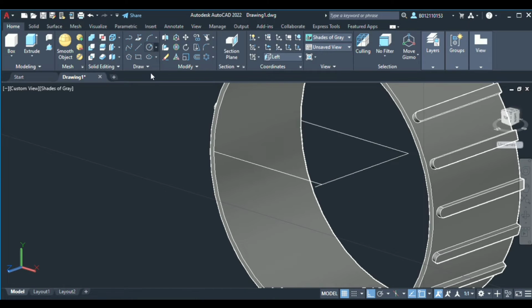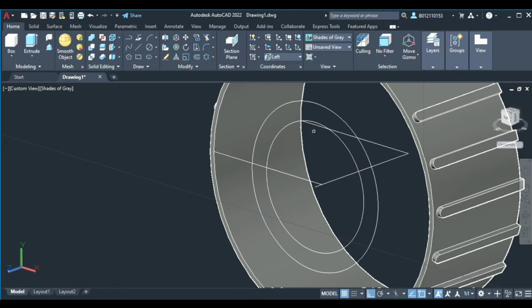Then we need to use the center diameter because the diameter of our circle is 3.5, and then we use the fillet because there will be a thickness to our circle here. So type the fillet command, offset command, and then press 0. Our thickness is 0.4. So tap enter and select just this circle, and then it will be like this. Just tap on it, and then it will be this kind of circle.